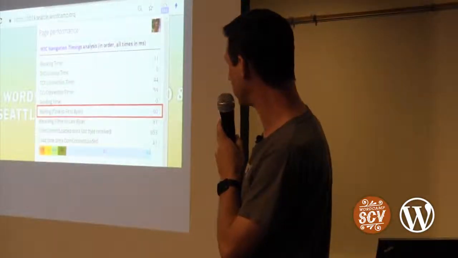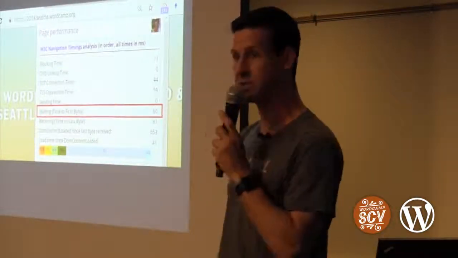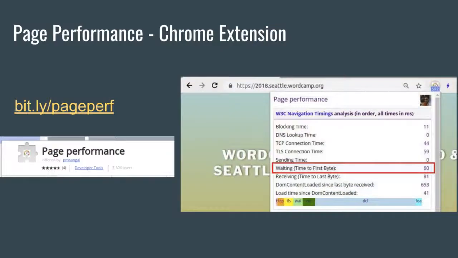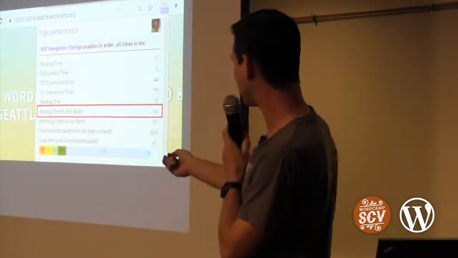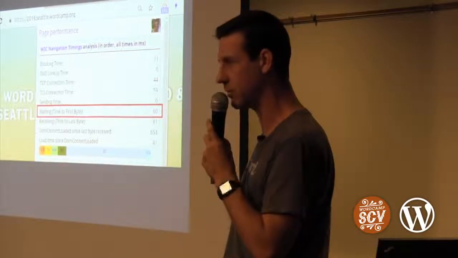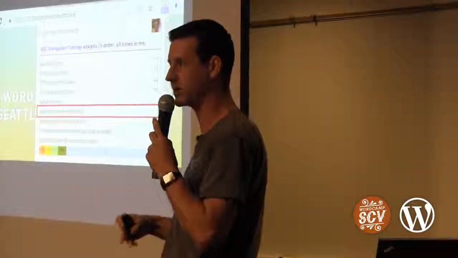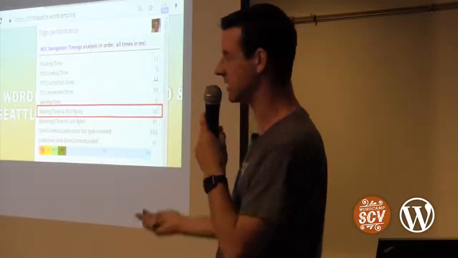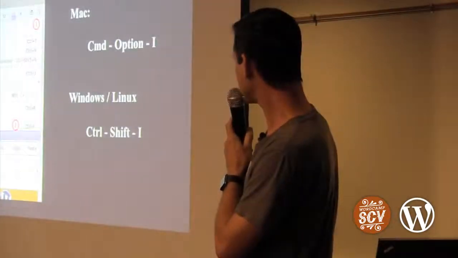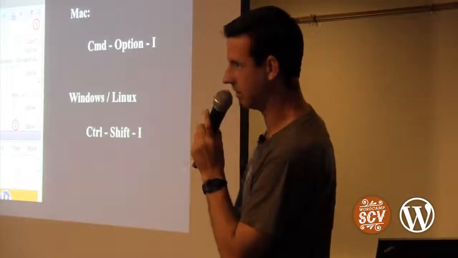All right, so how do we test this time to first byte? There are some good tools out there. There's this Chrome extension that I really like, and it's called Page Performance. It's kind of weird, but you install that in Chrome, and for every page that you load, it's going to throw the number up here, and then you can click on that icon, and it'll tell you what your time to first byte is for any page that you've loaded. So I just have this sitting there. If I'm ever curious after loading a page, I can just click on the extension and it'll tell me. These are from Seattle. I didn't get a chance to update them.